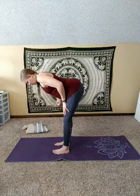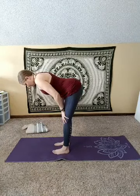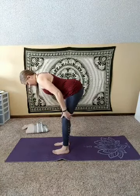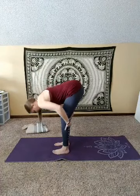And breathe here, low belly pulling in and up. And the gaze is down towards the mat. And take a big inhale and exhale, fold down.